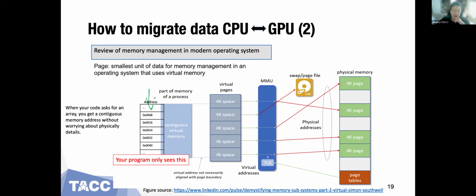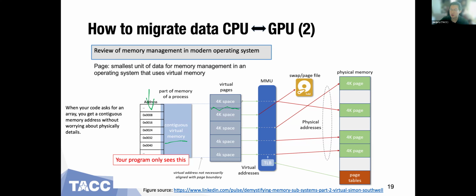So here are the addresses we see from the programmer's point of view. They're a continuous piece of memory, but all of these are virtual. We see continuous addresses, but physically they might not be. The way it's laid out physically is completely agnostic to programmers seeing the virtual memory, and memory is managed in terms of pages, and that's the smallest unit that the operating system can manage.